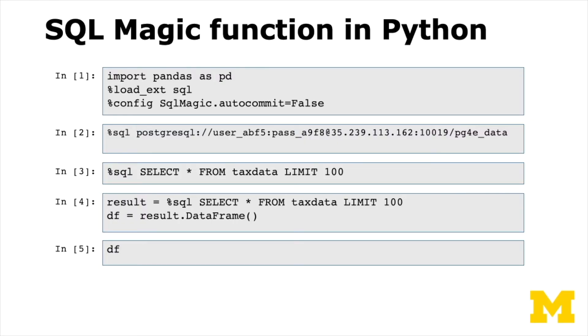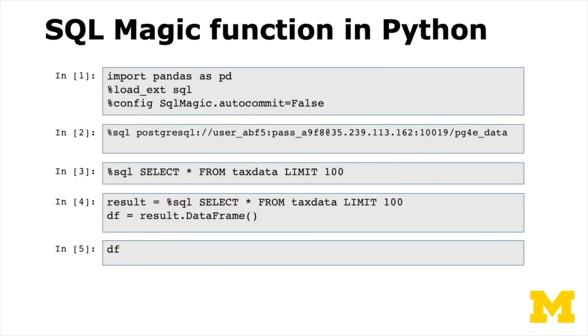But if you really want to use Jupyter Notebook, you can install the SQL magic function — there's a pip install for this. You have to get it installed into your environment. You say load this extension, configure it, and then you make a database connection by typing %SQL. That first one sets the database connection for %SQL for the rest of the session. Then you type %SQL followed by some SQL, and it runs it and shows it to you. Or you can capture a result — run a query, get a result set. The result set itself is not a data frame, but the SQL magic is designed to talk to pandas, so you can say give me back a data frame for that result, and then print out the data frame.